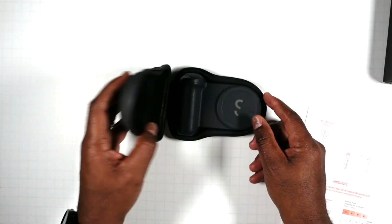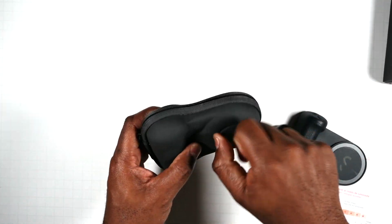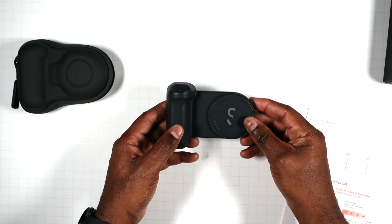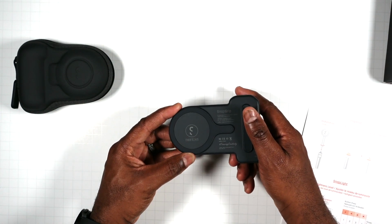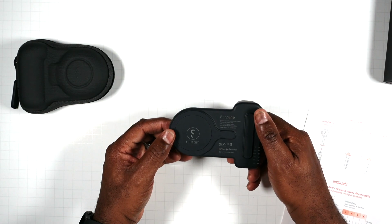Now the SnapGrip itself comes in a really nice case. It's a tortoise shell case, hardcover, so it'll protect it very nicely. And here's the SnapGrip itself, right? Pretty simple device. It's made of plastic, but it's made pretty well. The magnets are also pretty strong as well, and they need to be for the system to work.